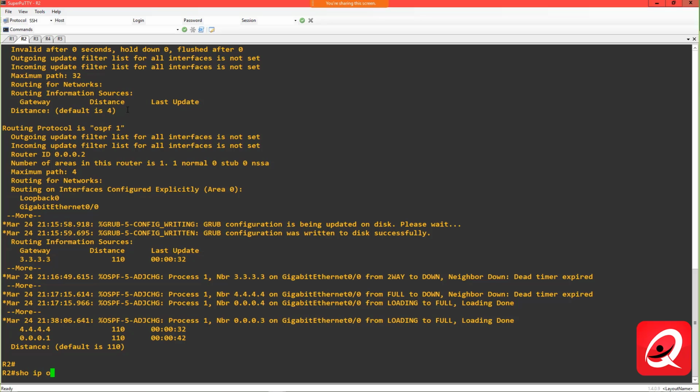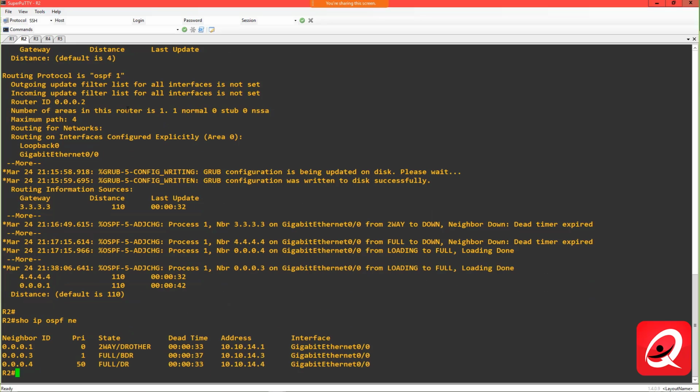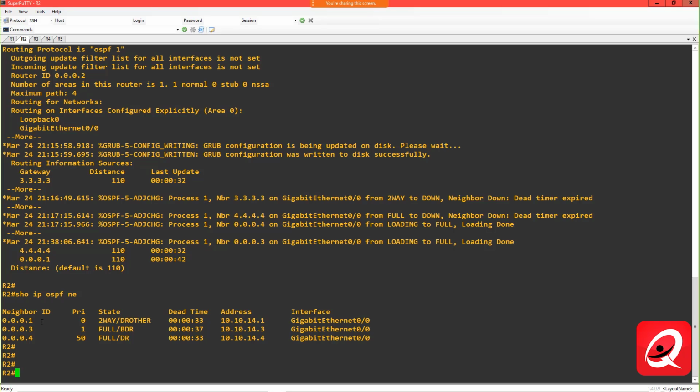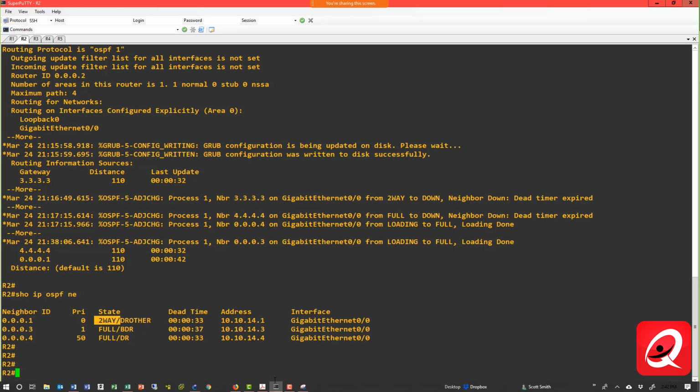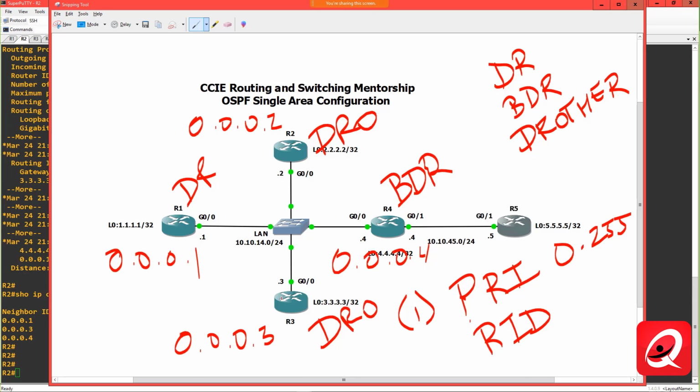Show ip ospf neighbor. Yep, we can see it right here. Router 2 and router 1 have formed a two-way adjacency. All right. Now, router 4 and router 3 are the DR and BDR respectively. So if I go back to my diagram here, let's clean this up a little bit.